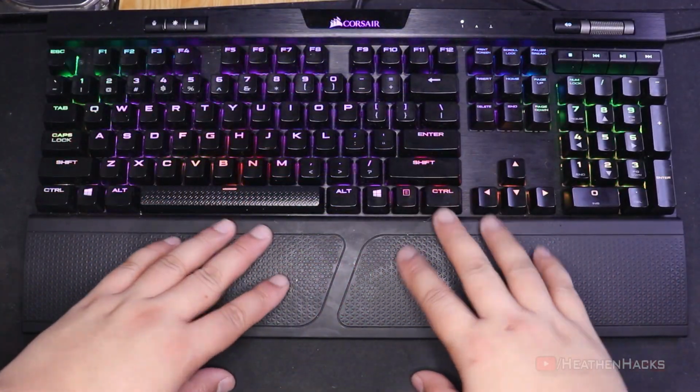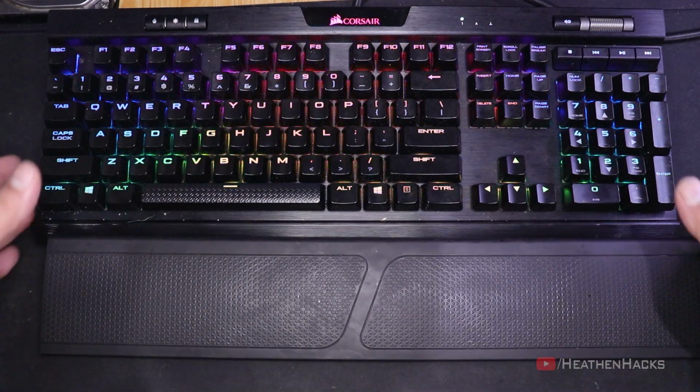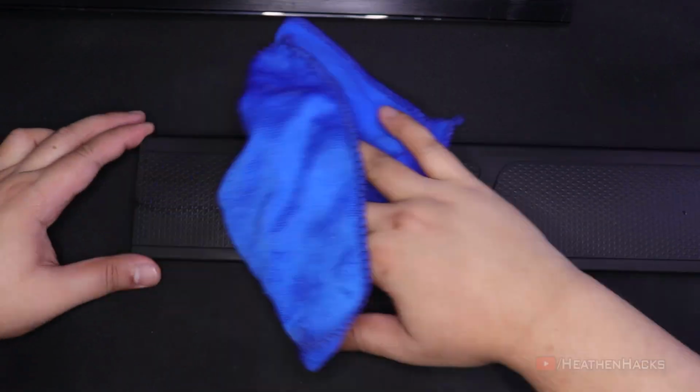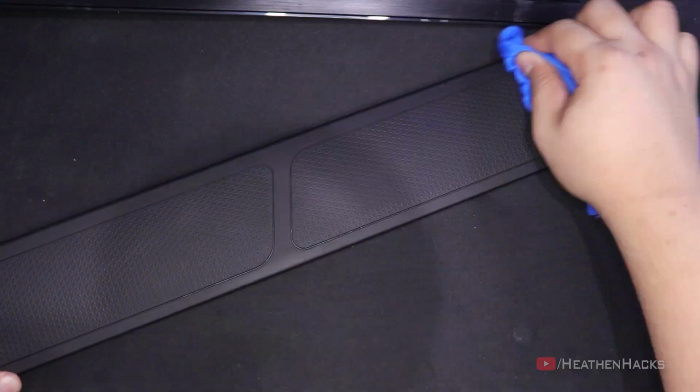Now let's start cleaning. What I like to do first is remove the wrist rest and start the cleaning from there. Okay, let's move this up a bit. I'm going to clean it using the microfiber cloth and alcohol to remove the oil and get rid of bacteria at the same time.